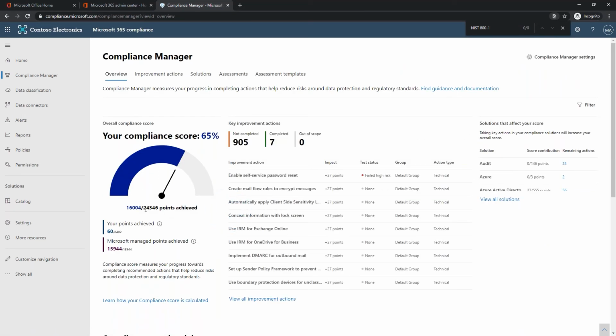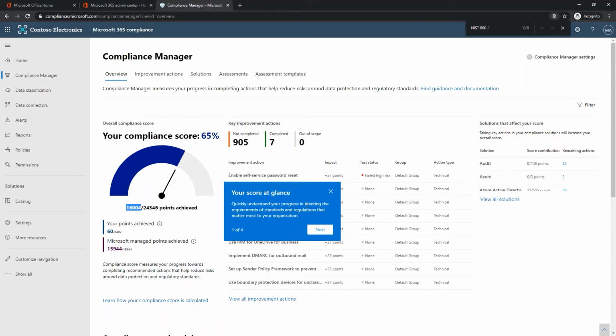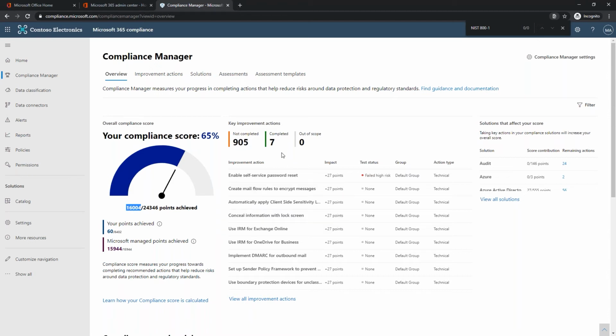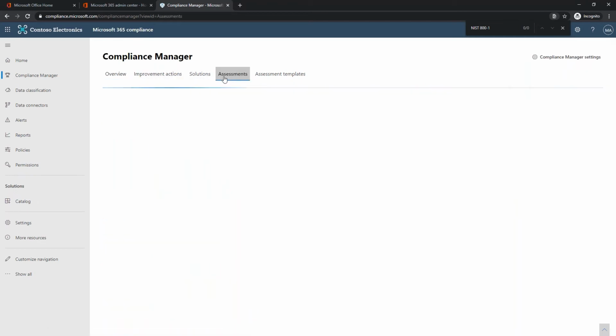You can see we have a lot more points now. But we also gained a lot more through that shared responsibility model. And this is a lot like security score. So you can see we have 905 actions to work through. This is quite a workload, but thankfully, Compliance Manager is going to help us do it. So the next thing we want to do is go to Assessments.